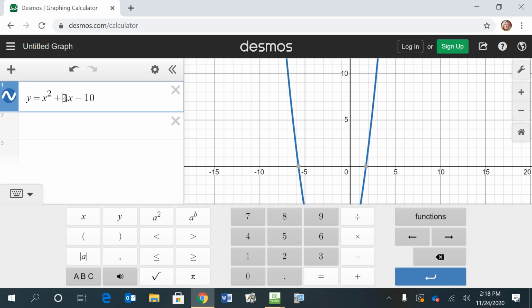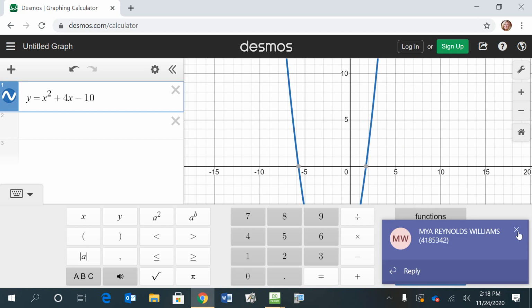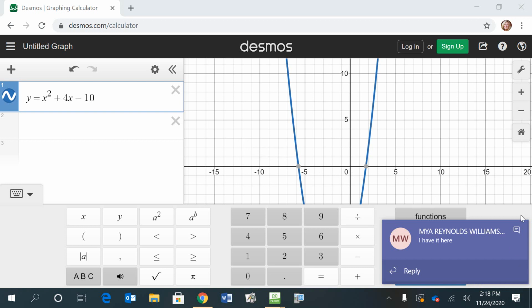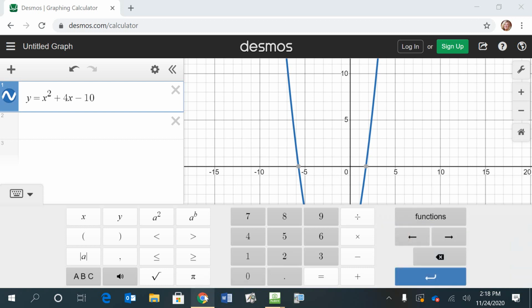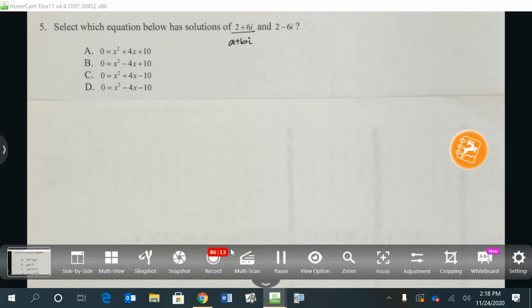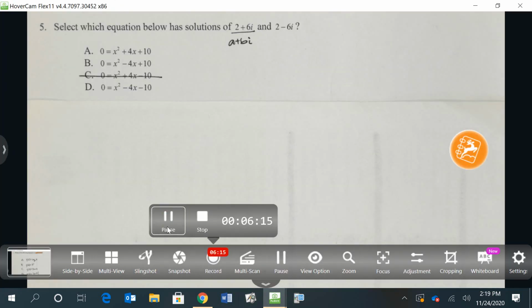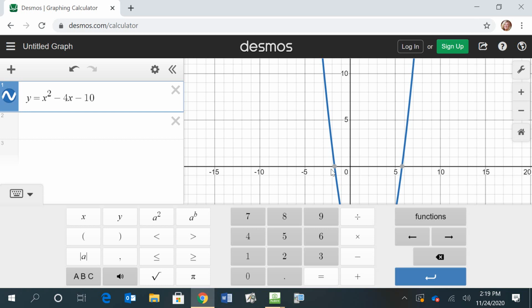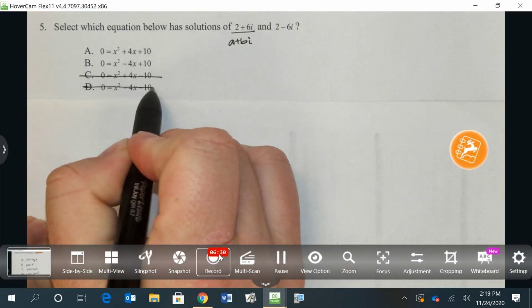looks like this, and I can see in this problem there exist two x-intercepts, and since there are two x-intercepts, I know those are real answers, which allows me to eliminate option C. Checking on option D. Option D also has two x-intercepts, so these two solutions are real, which means I get to eliminate option D. So I only have two choices.